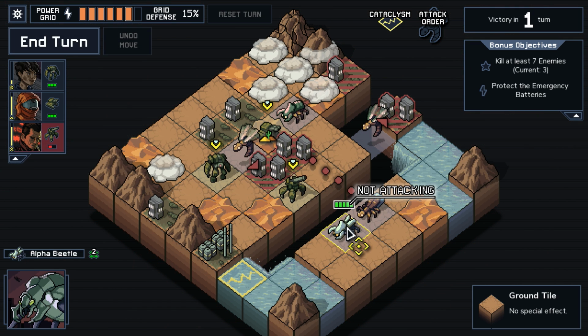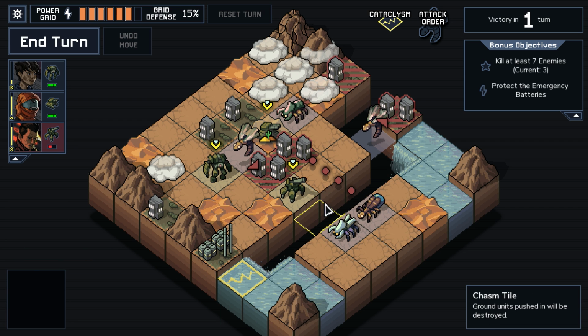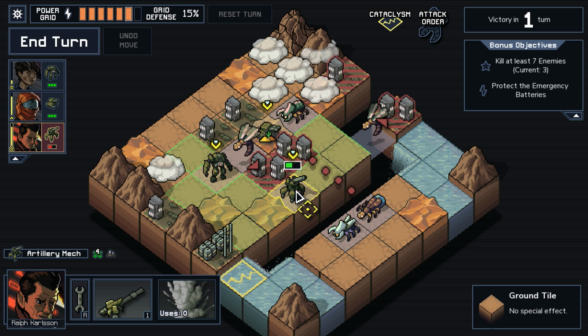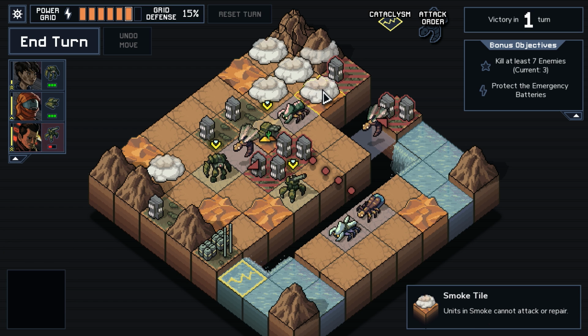Alright. So the beetle didn't do anything. Oh yeah, he just charges. Awesome, okay. There's certain, I don't know if they're beetles, but they launch these blobs and stuff. We might run into those in a bit. Charge forward to damage and push the target. But he's stuck over here, so this is great. What we probably want to do is take this shot, knock him into here, which will cancel his attack.